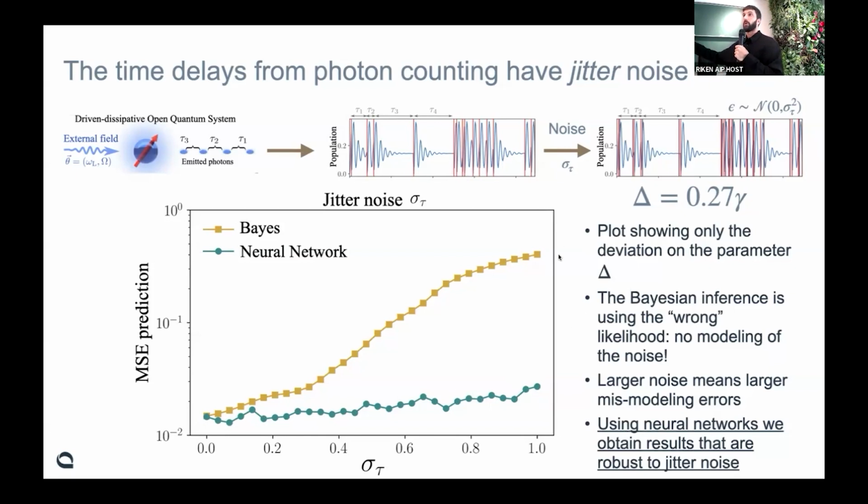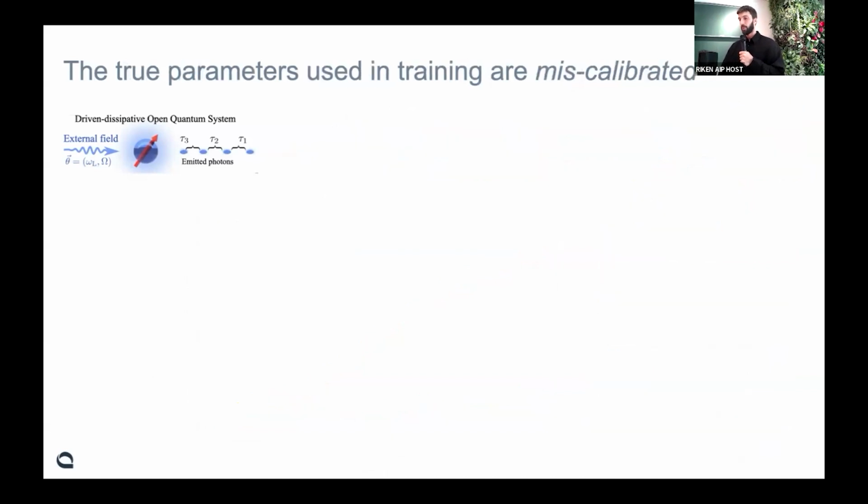So here is an example of the difference between training a neural network on data without knowing what the likelihood is and relying on a statistical method that requires you to model the system and to understand how the system works, which is the Bayesian method. The second type of error that we considered is when the true value of the parameters is not the correct value, but it has been shifted for some reasons unknown to us. And this is equivalent to adding, during the training phase, some noise to your labels.